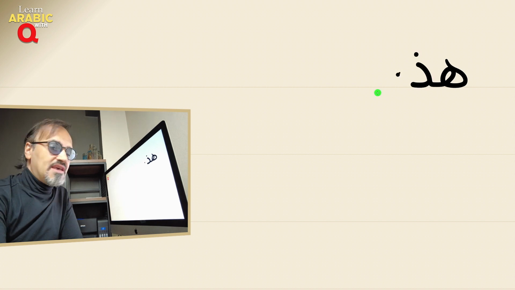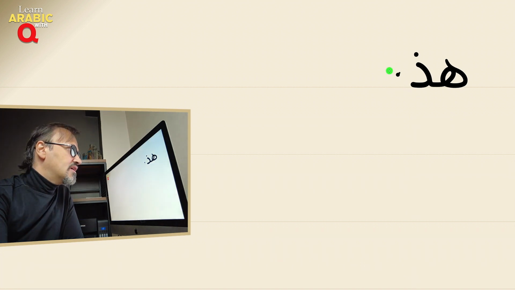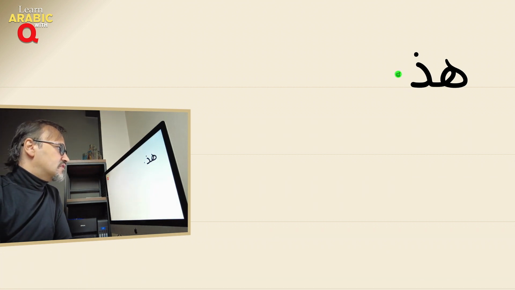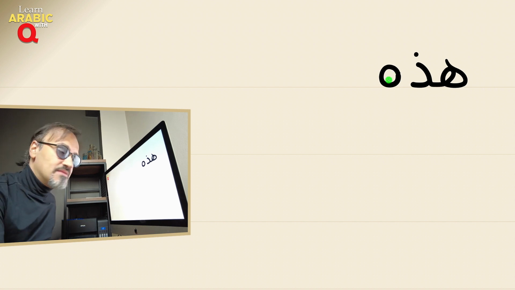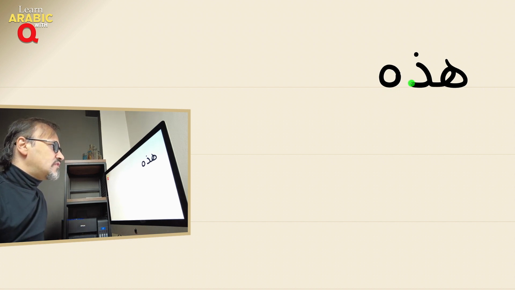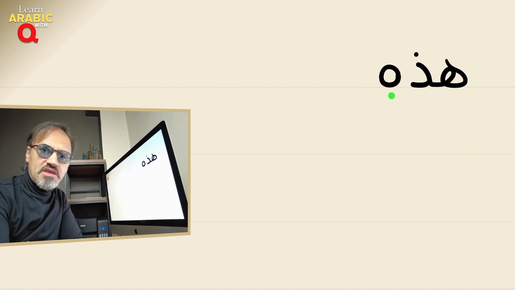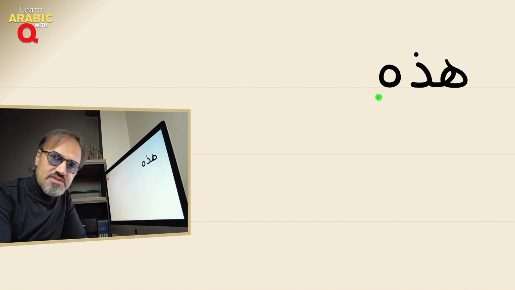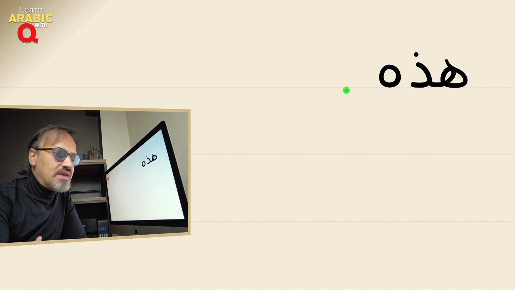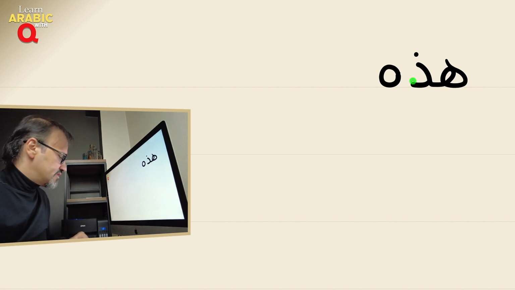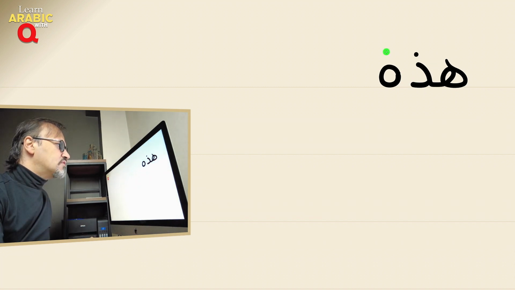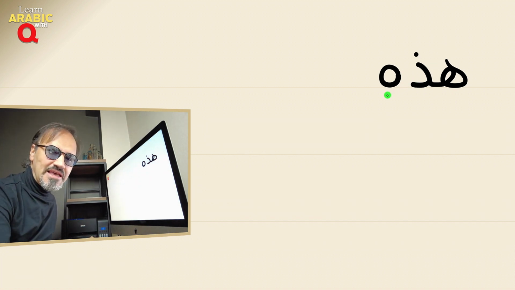And now at the end there's another he, هذه. So how do we do that? It's just a circular form. This letter is the same as this letter, but when it comes at the end, this is how it looks like. So هذه. Remember we use the tashkil marks when we learn the alphabet. Let's put them over here so it can actually guide us in proper pronunciation. So هذه. You can see there's a little e at the end.